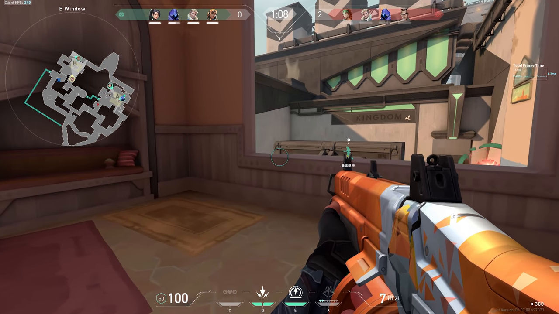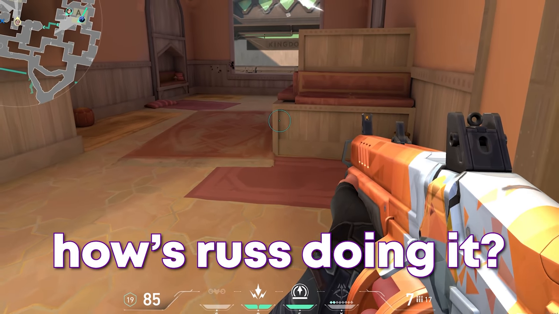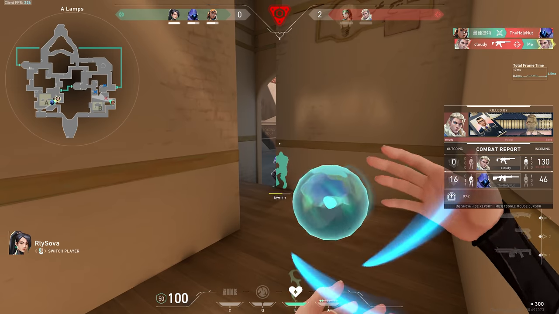Oh, come on, bro! He's low. Oh, bro, there's no shift walk button, man. Russ is doing it. How's Russ doing it? Look at him. Why are you speaking to yourself as much? Russ, pressing. Russ, heal me. Please heal me, Russ. Bro. You know my baby.